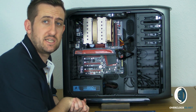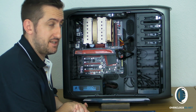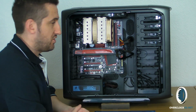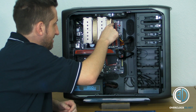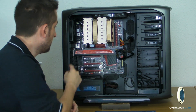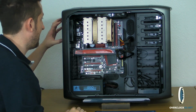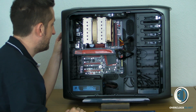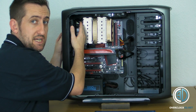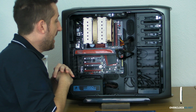Now the H70 radiator is 50mm thick without the fans. So what I'm trying to say is, if you had a water cooling radiator in here, A, you wouldn't be able to have a big heatsink, B, you wouldn't be able to have a push-pull on your H70, because you have to have one of the fans mounted out here, and then just the single radiator here. You wouldn't be able to put the second fan on it.